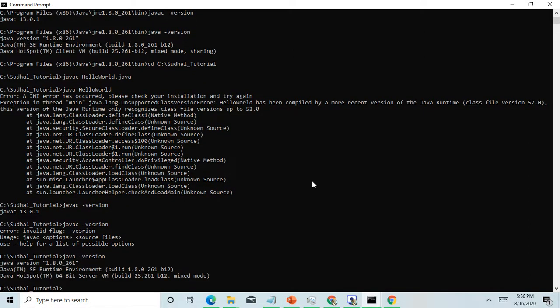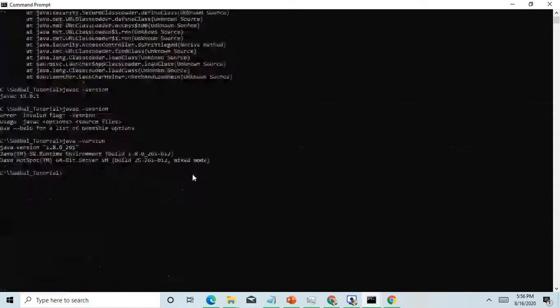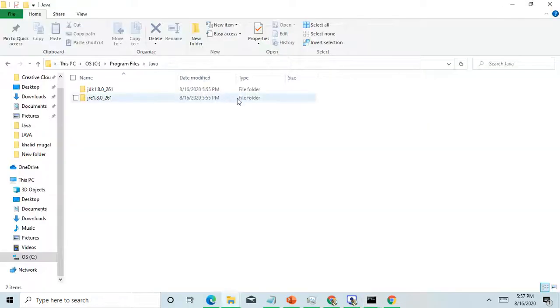Okay, Java is 1.8.261. Previously, if I see java here, it is also 261. It's the Java version. Let me show javac -version, what is going to happen? Let me know. Wow, it's 13, still 13. That means we have to set the class path. How did we set the path last time?